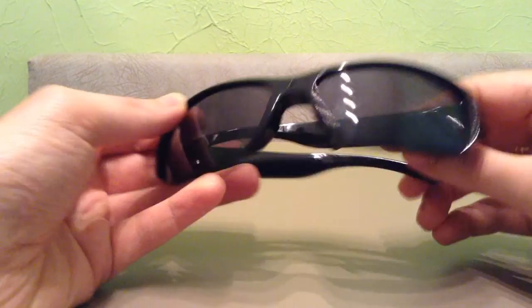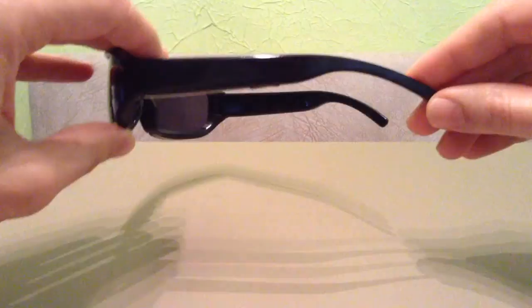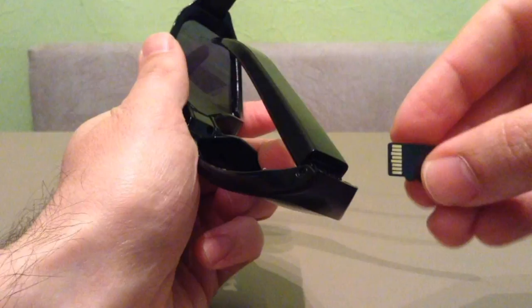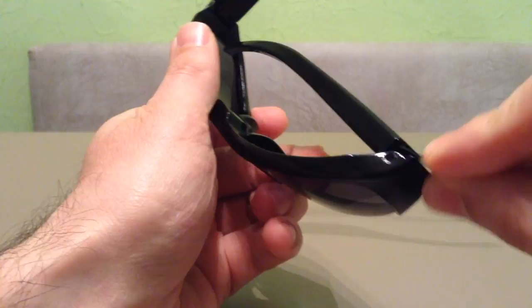On the bottom there's a USB cable port which gets covered by a piece of rubber when not in use, and the rubber does a pretty good job of covering the port. In the side of the right arm is where your micro SD card goes. You'll have to buy an additional micro SD card since they don't come with one and have no built-in memory. I experimented with class 4, 6, and 10 cards, all 32 gigabytes. The micro SD card slides right into the arm and you can pull it out with your fingernail.